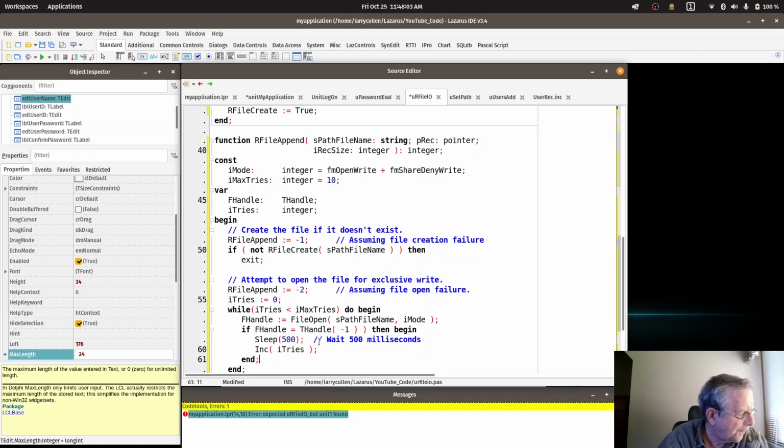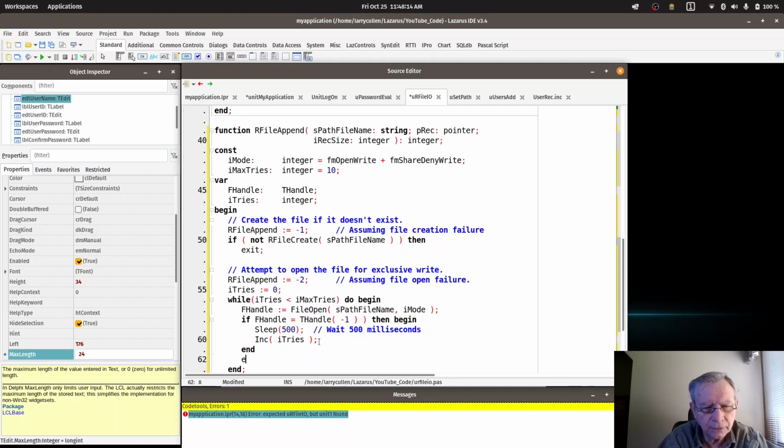And this needs an else, so we can't have a semicolon there. We're going to have to say else. So the if is if the handle is bad, it didn't open successfully, then we do that little block up there, sleep, and then increment I tries.